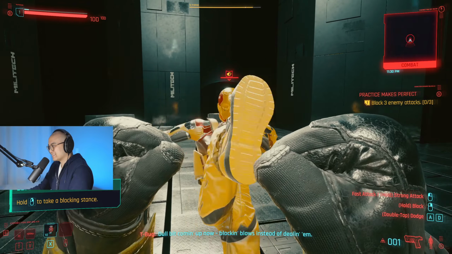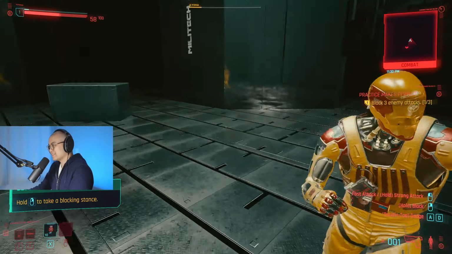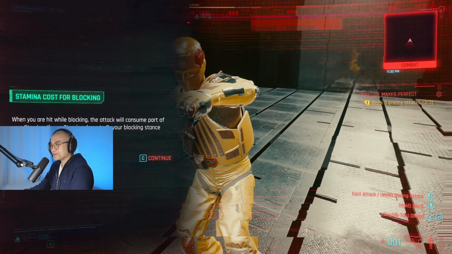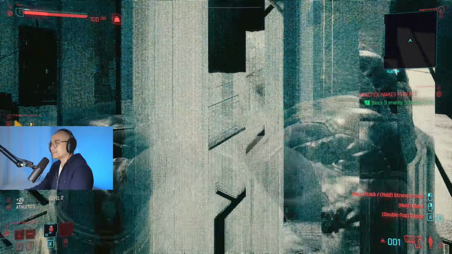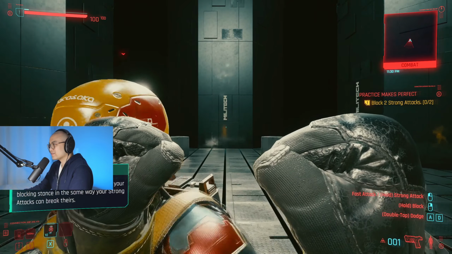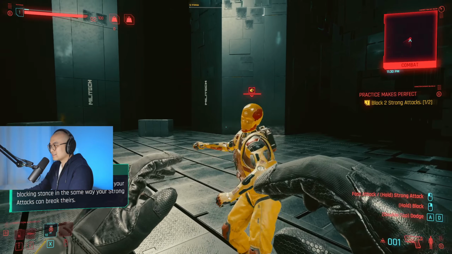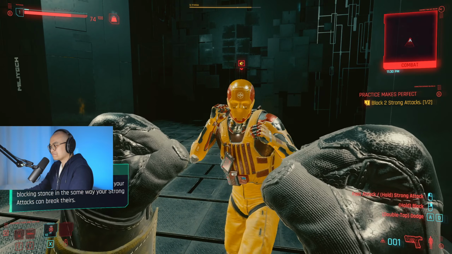Dull bit coming up now. Blocking blows instead of dealing. Get out of my face. Oh! Oh! Oh! Okay, yeah. Where's my stamina at? Oh, I see it. It's so tiny. It's at the top of my screen. Gotcha. Look how small that is. Block two strong attacks. Hit me.